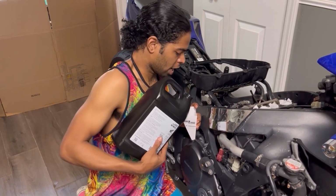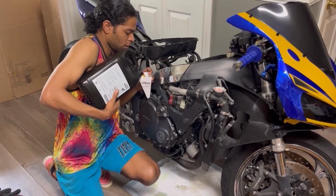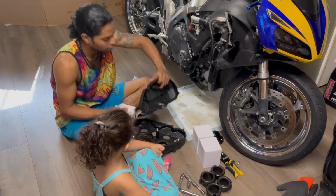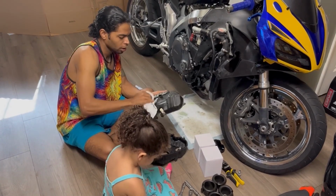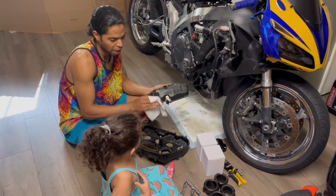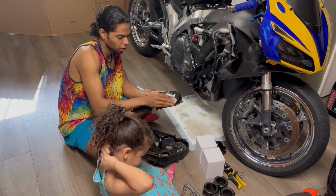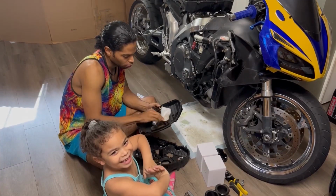All right, let's see where we're at. Well, I can already tell you, we definitely need to add more. Oil got it at the perfect level now. And we're on the last part, guys. The last part is pretty much just adding the new air filters. So I'm just wiping down this decrepit airbox here. And we'll be good to go.